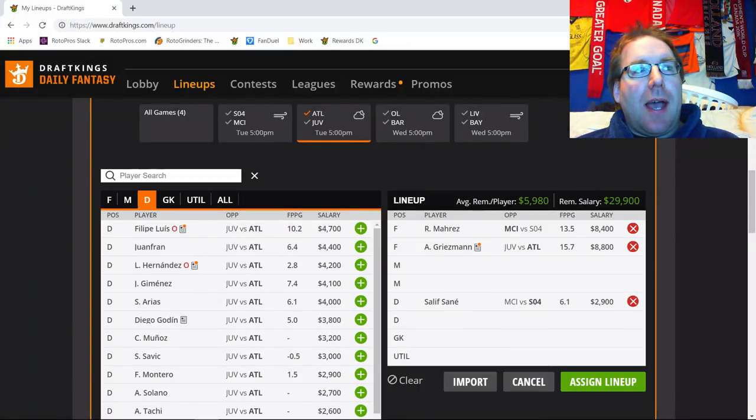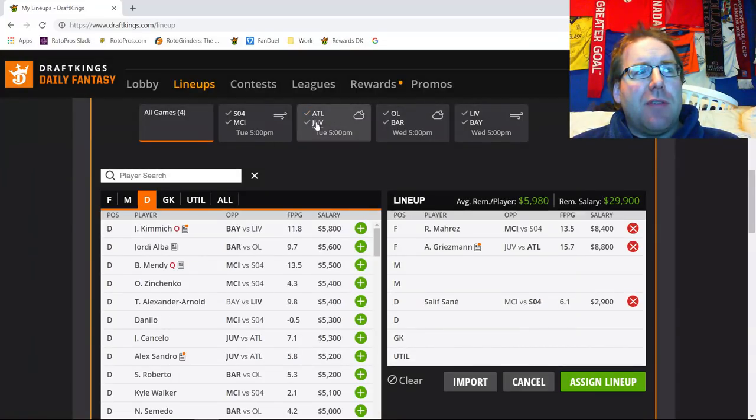So, yeah, the only way Atletico will succeed is keeping the ball out of the net and crossing the ball a lot, which means guys like the wingbacks, Koke and Griezmann, all should find extreme success through a success script, which makes them a GPP team to me this slate. I think you can use Griezmann in cash because of his super high floor and too low of a salary this slate, but in terms of where I look at the team, it's definitely a GPP script.